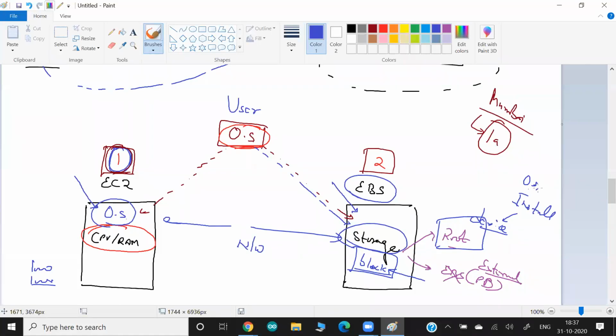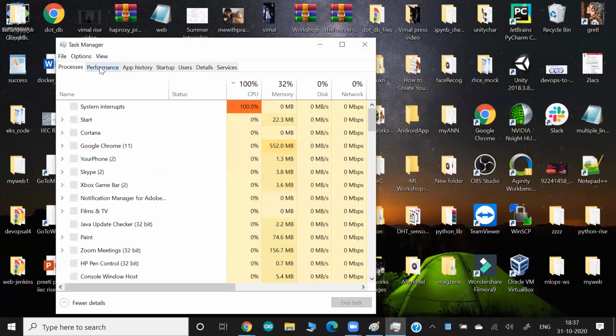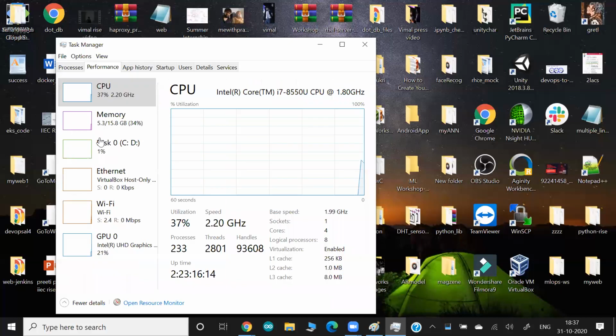So technically, you can think of it this way. Normally we are very comfortable with laptops and desktop PCs. I can say our local laptops and desktops are combo boxes. In the same laptop we have the RAM and CPU, so if I open my task manager here, in the same laptop we have RAM and CPU, and in the same laptop we have the hard disk.